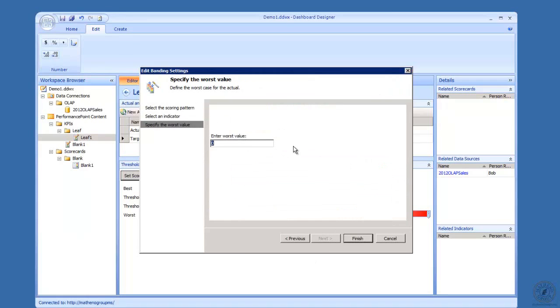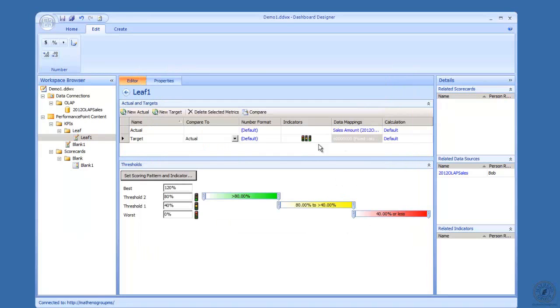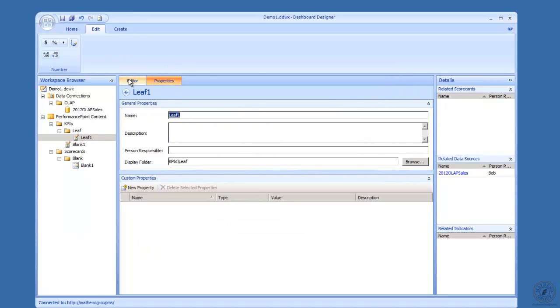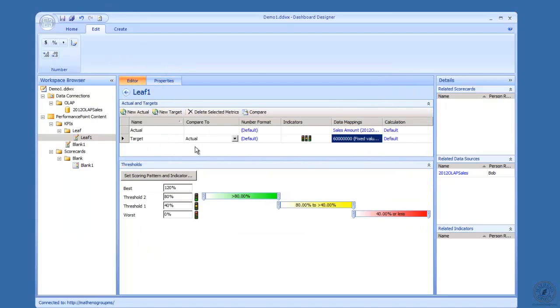Worst value, so remember what I talked about in there, the worst value, we'll leave it at 0 in here, but your worst value would be whatever the MBAs come through and tell me is disaster central. And now we'll come through and we'll finish it, and we've got that. And over in Properties, and here we are, Editor. Remember, if I want to see the KPI, I'm going to have to go in and create a scorecard.